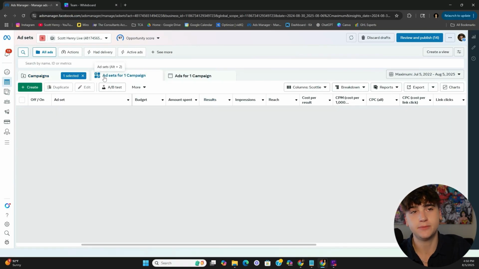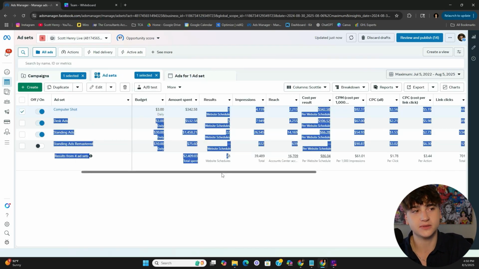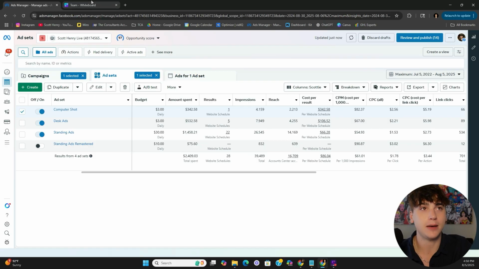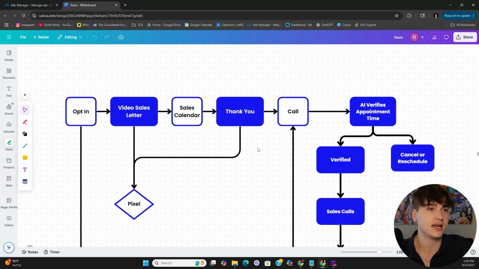So instead of Meta typically going after leads and being like, oh, look, we got this guy 100 leads, Meta gets rewarded. What I mean by that is like a result. So Meta will reward themselves the result for sometimes getting you crap leads. This way, it's a lot cleaner data. It's going to be a more expensive cost per result, but that's because we're not going for the result of just someone's phone number, but we're going for the result of an actual sales appointment. So that's kind of what we're seeing here.